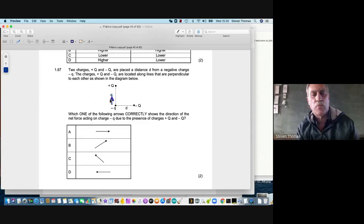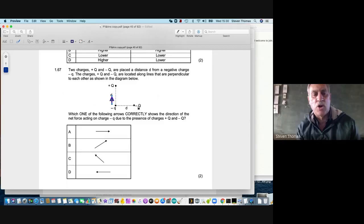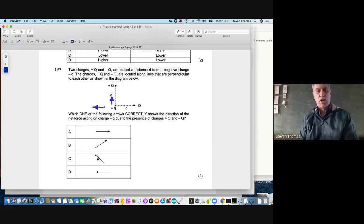Makes sense? Now look at this one. Negative, negative. Is it going to be pushed to the left or to the right by Q? Right. Okay, negative. What do like charges do? They repel. So would you like to change your opinion? Left. So now we've got two forces, one up and one to the left. So what's the resultant of those two going to be? Is it going to be that one, that one, that one, or that one? C. Yeah, it's going to be C. Okay. That one was a nice, easy one.